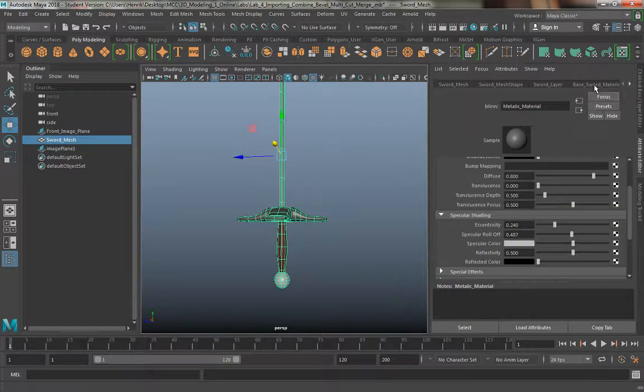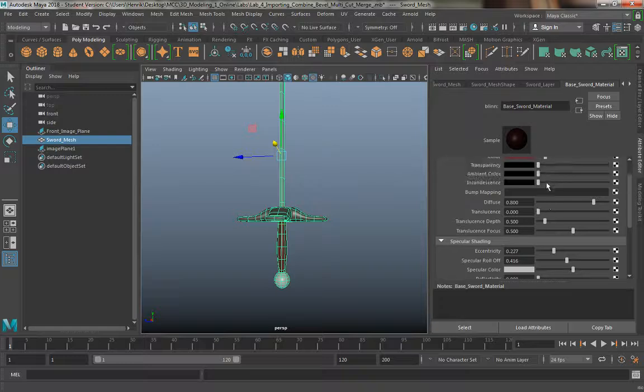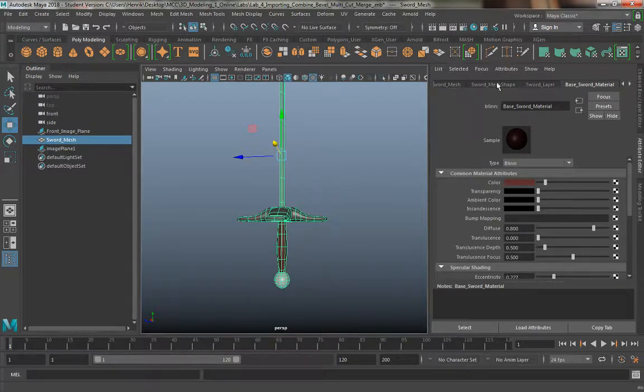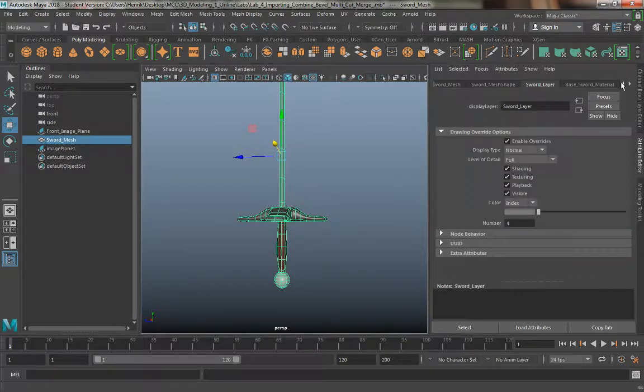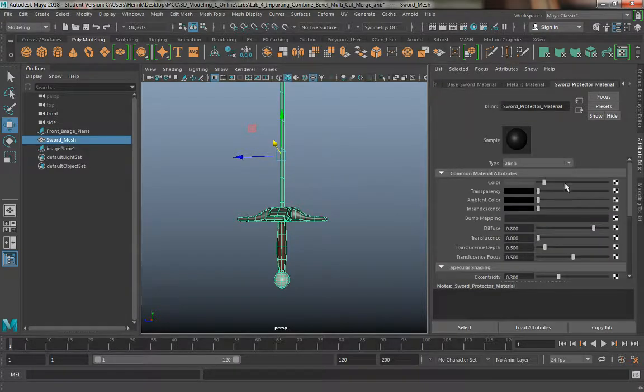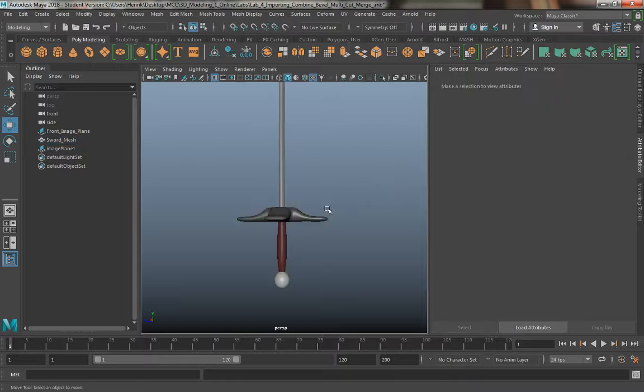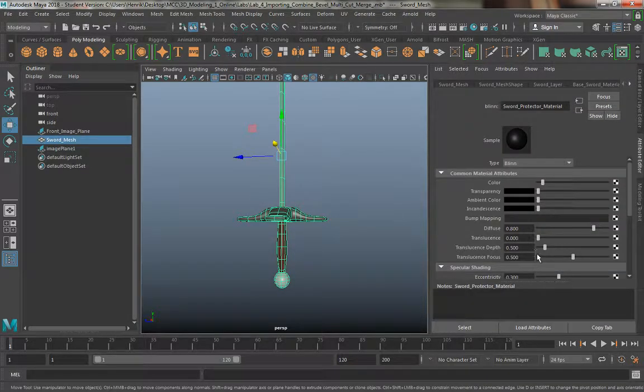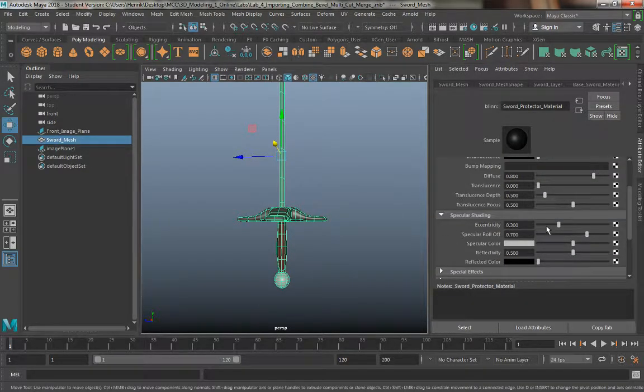And now we go to our dark color here, this base sword. Nope. The sword layer, no. Sword protector material, this part here. And maybe I make it a little bit darker. And obviously I'm going to bring down my eccentricity as well as my specular roll-off. It doesn't need to be super high. And then I'm going to bring down the reflectivity quite a bit.